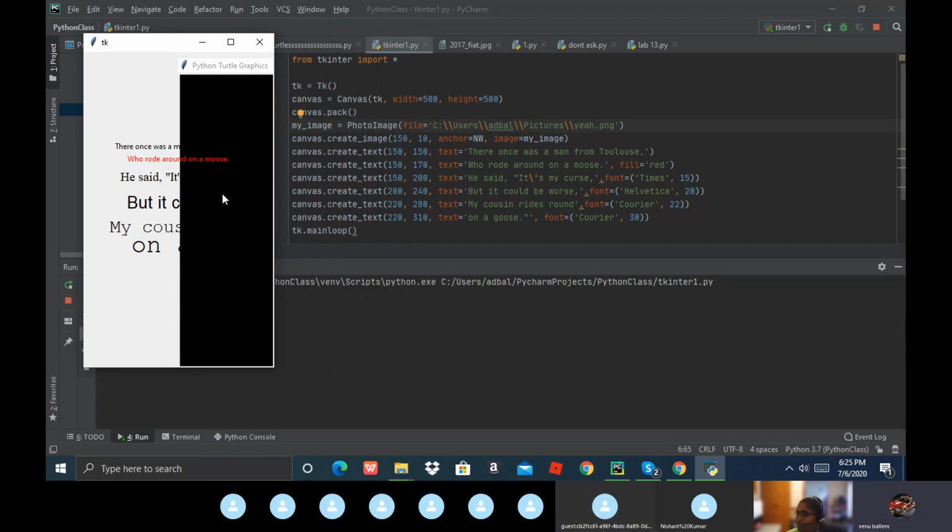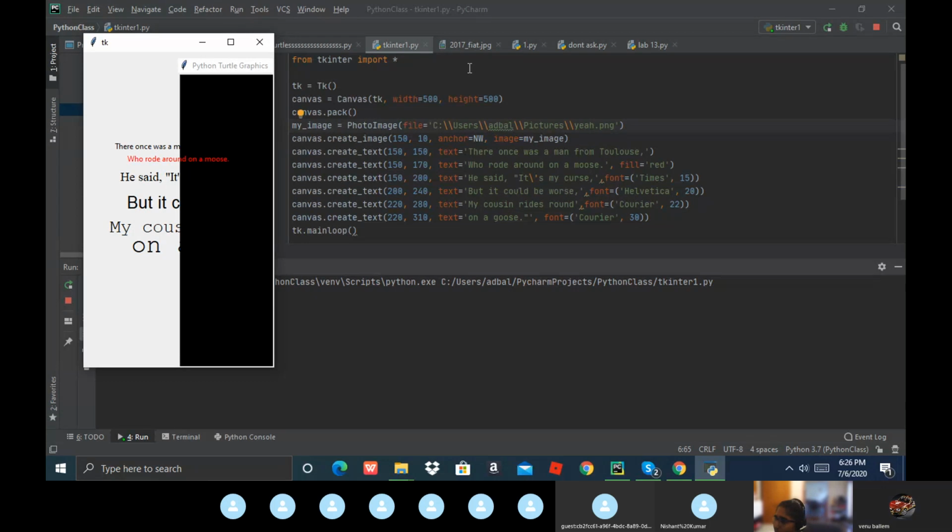So let's look into this. We are importing Tkinter. Tkinter import star, that's the one similar to our turtle import. Then the next thing is tk equal to tk, so you need that. You're initializing the Tkinter library.